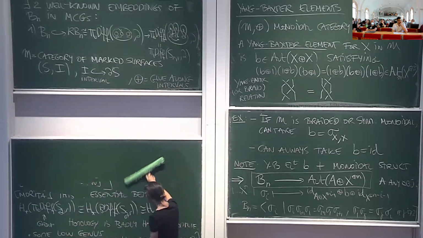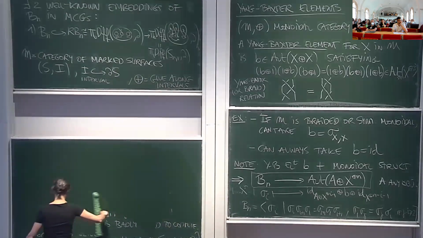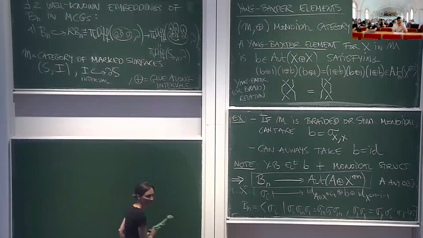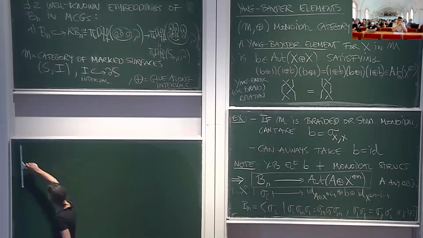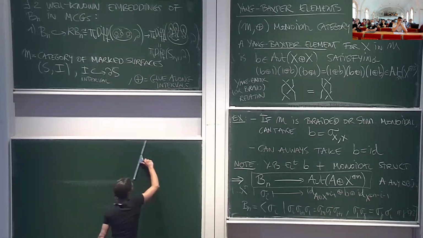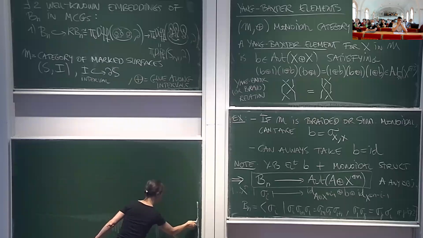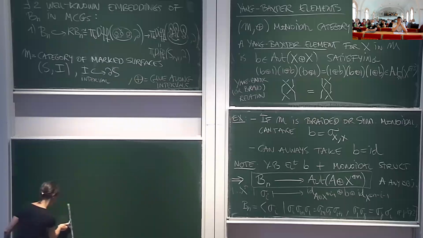So we have our category. The surfaces have a marked interval in their boundary, so that allows me to define a gluing by saying I just identify these intervals. To be precise, I'll take half the interval of the one surface and half the interval of the other, glue those, and then I'm left with 2 half intervals, also known as 1 interval. Okay, so that's a monoidal structure, and I can define this in a way that it is really associative, etc.